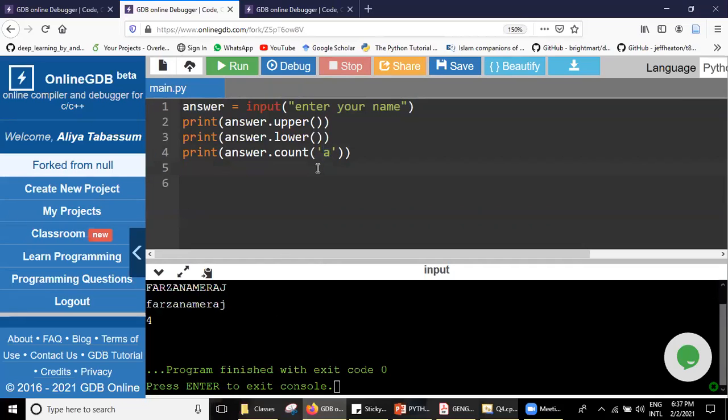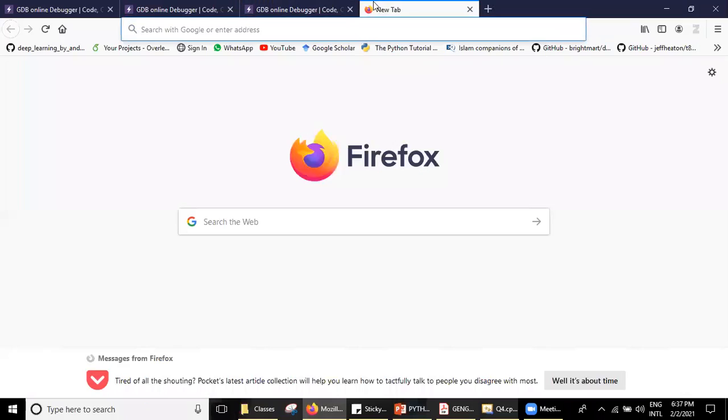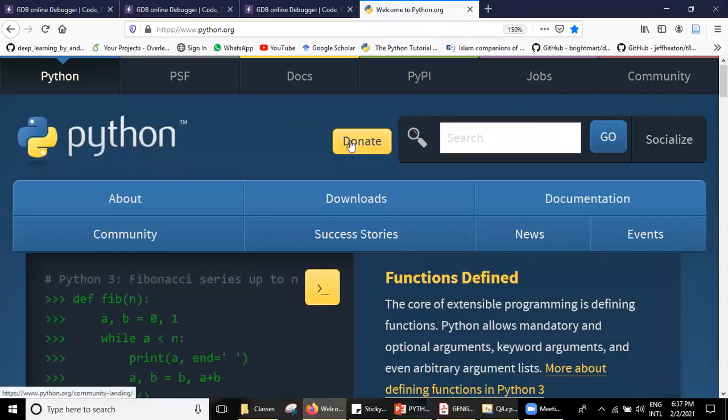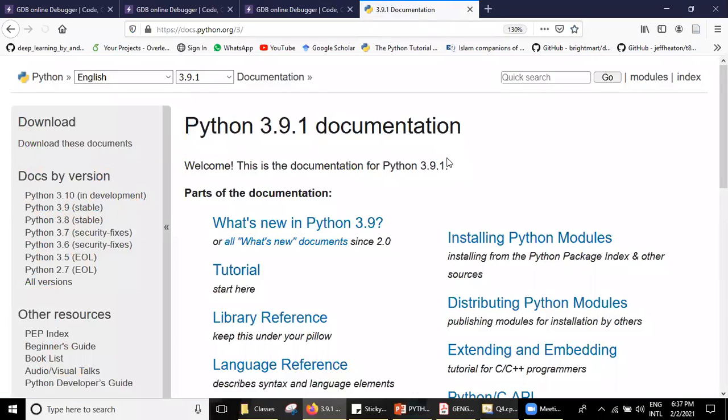The same way you can enter a sentence. You can count the number of letters in a big file. We can do these huge computations later on, but we have to learn it first. Please do not get scared that you have so many libraries and functions to remember. You don't have to remember anything. You can just go to python.org and see the documentation there. You will find the answer to everything that you want.